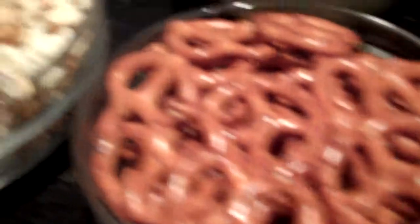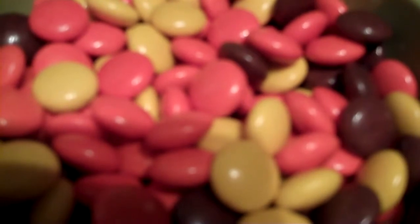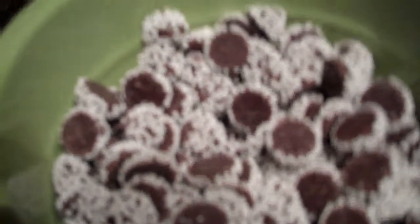We're also going to make some bark. Here we have pretzels, Cavalcorn. What are these big brown ones, Henry? Whoppers! What are these? M&M's! They are like M&M's, they're called Reese's Pieces. What are these? Snow caps! Those are Mark's favorite. And over here we have Mini Rolos — who knew there was such a thing as Mini Rolos?